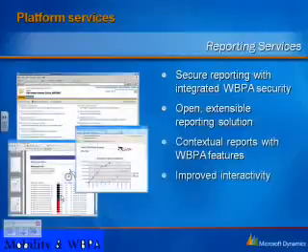Reporting service, let's say the executives or CEO of the regional healthcare information, you want to see the problems, what the numbers can tell, and simulate with many databases together and reporting, get the report in a few seconds. Open extendable report solution, report with the workflow features, improve interactivity.